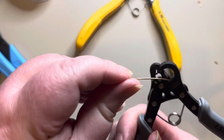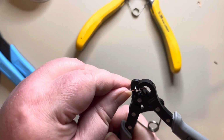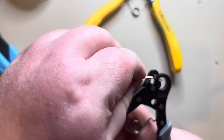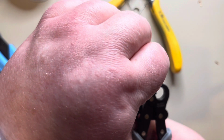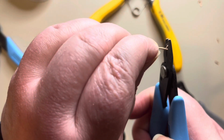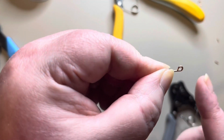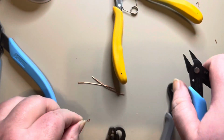So when you're using these, you can stick your wire through that hole if your wire's long enough. If it's not, you can just lay your wire in here, down where it's flat, and then that cuts it. And I'm just going to press it down now with these pliers and make sure it's pressed together. It cuts it, it gives it a little bit of a backwards bend, and it also makes the loop for you. But that's the 1.5 millimeter loop.